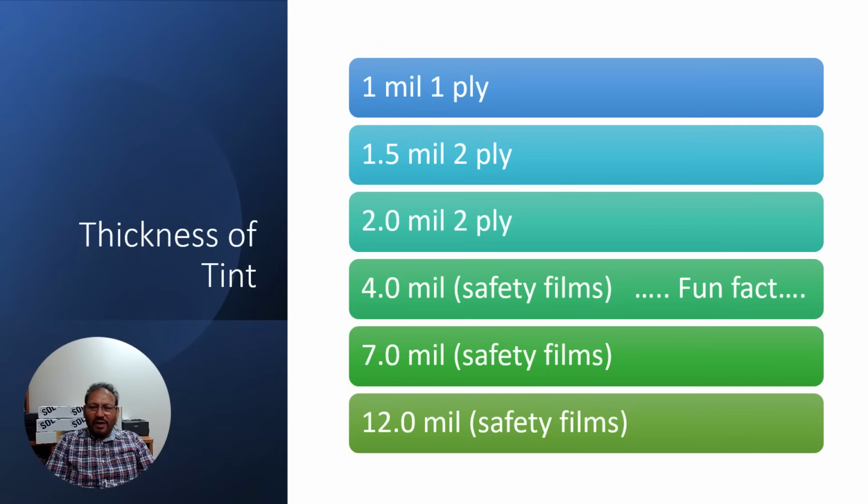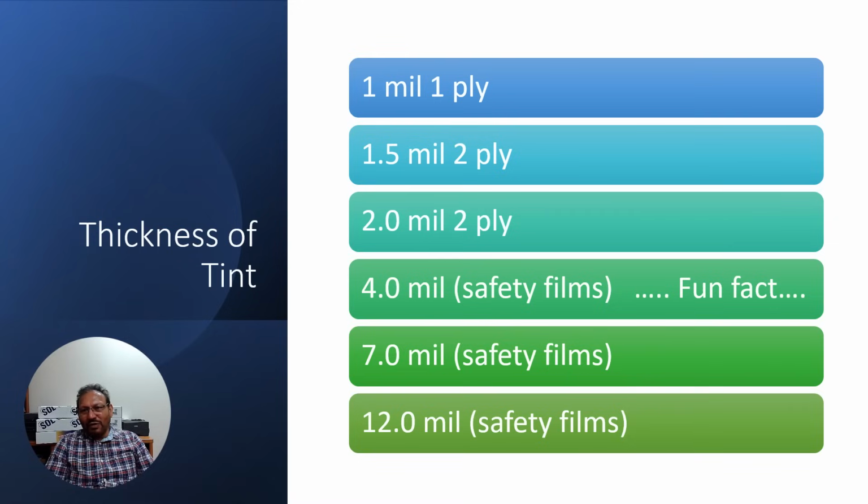What was the fun fact? The fun fact: I once went to South Africa, and there they use the 4 mil on the side windows of the car. When a thief tries to break in with a baseball bat or some kind of tool, he's not able to break in easily. As you know, thieves have only a few seconds to steal, so if they're not able to get the stuff in your car within say 10, 30 seconds, they will move on.